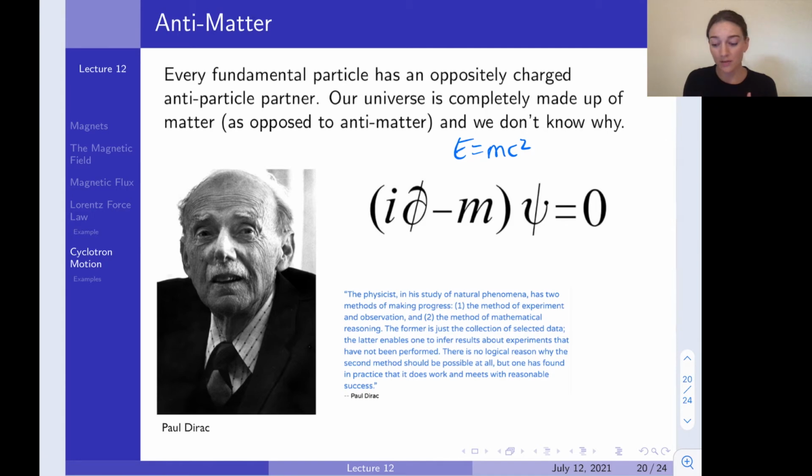And even Paul Dirac, when he first came up with this equation, he didn't even really believe it himself. He didn't really believe that what it was mathematically implying actually was reality, and it turned out that the mathematical implications of this equation, however crazy they seemed at the time, were actually right. So this matter-antimatter question is one of the biggest unsolved problems in physics: why is our universe made up of matter as opposed to antimatter, and why is there that asymmetry? Why did the universe choose matter over antimatter?